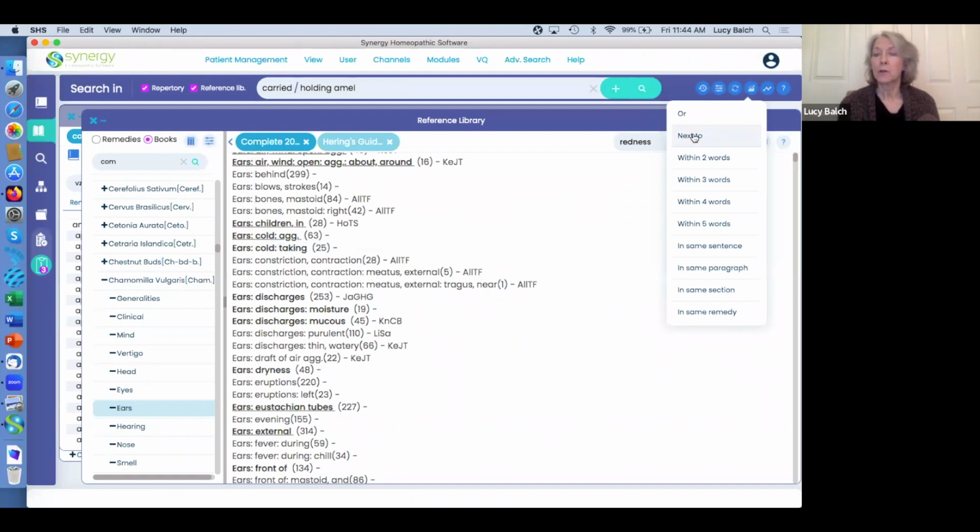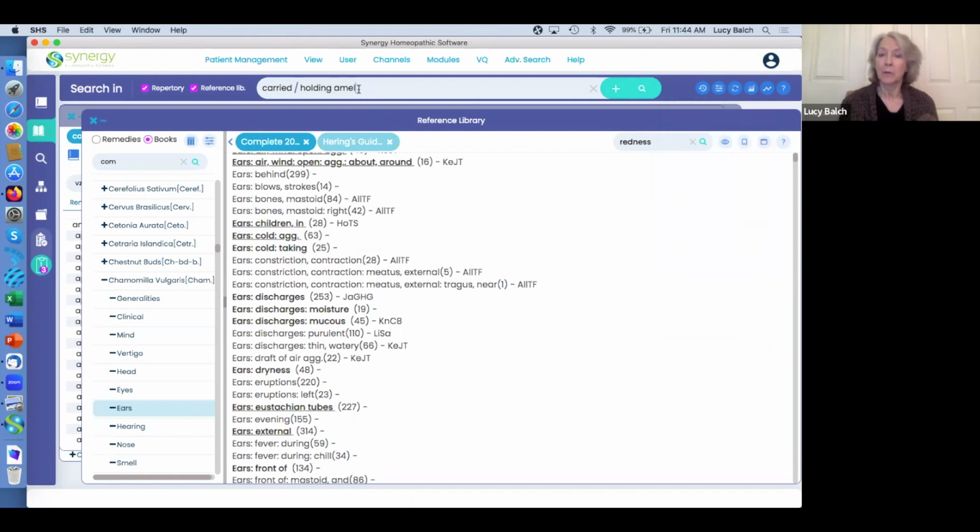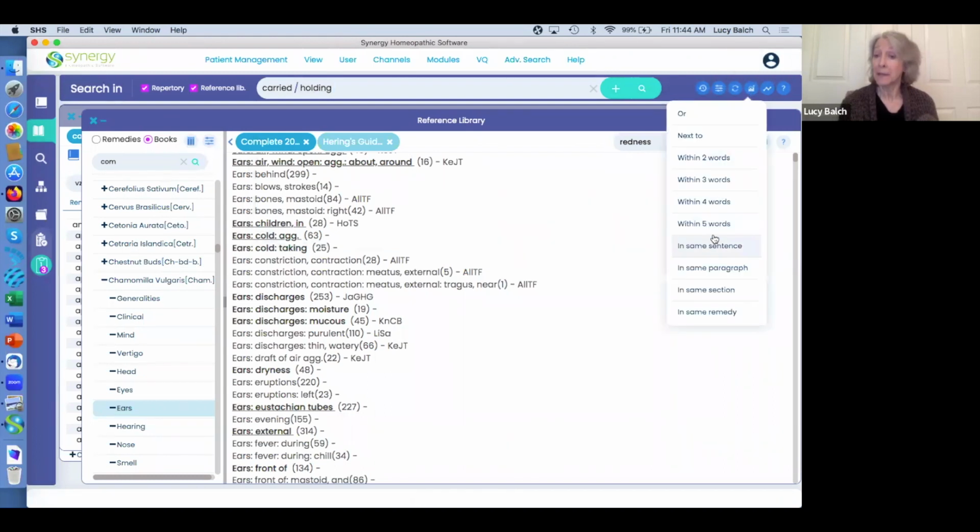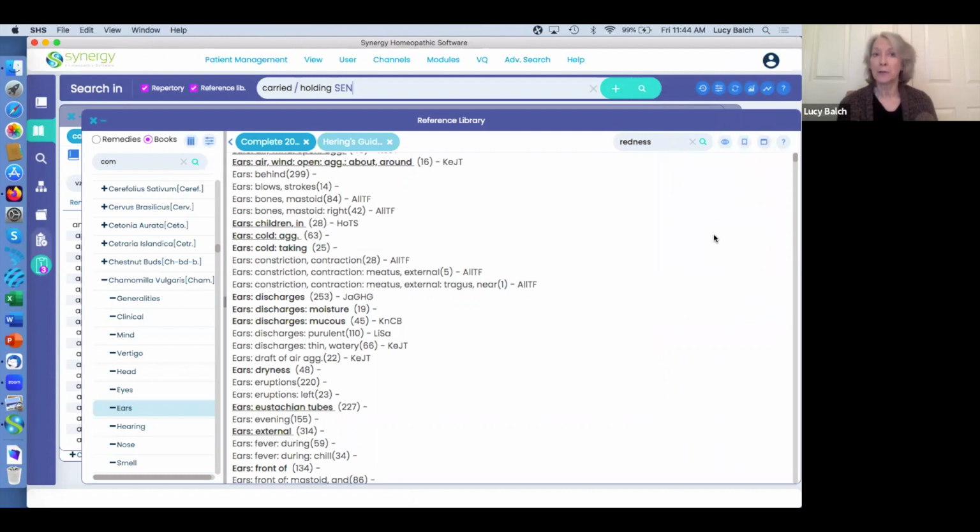If you were to hit the space bar twice, then you would have the in the same sentence. So then I'd be looking for carried or holding in the same sentence as ameliorates. I'll show you what I mean. I'm going to erase that word ameliorates, and I'm going to come over here and say in the same sentence, which you can also get to with two hits on your space bar.